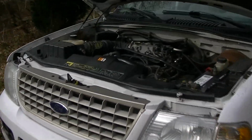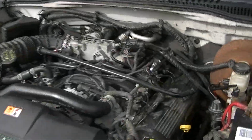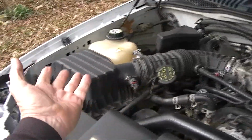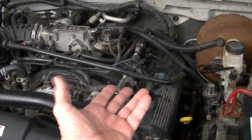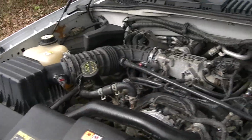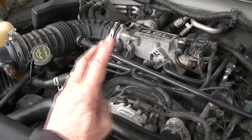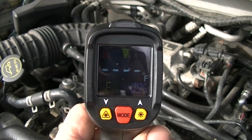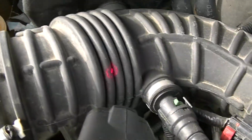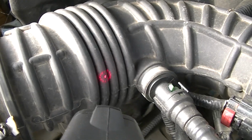YouTubers, does your vehicle right now have you down, giving you all kinds of problems, and you don't know where to start looking for those issues and trying to fix them? Well, I'm going to show you something that I bought that may make your life just a little bit easier in helping fix those issues, and it is called a temperature gun or an infrared thermometer, and this thing is pretty daggone cool to find your problems, at least help you.